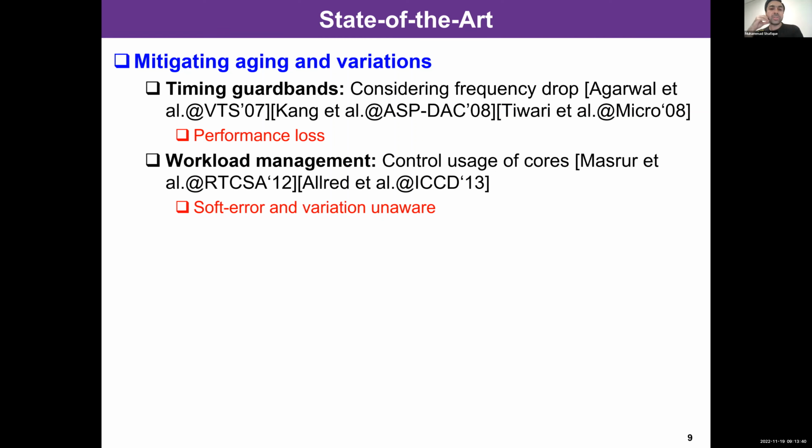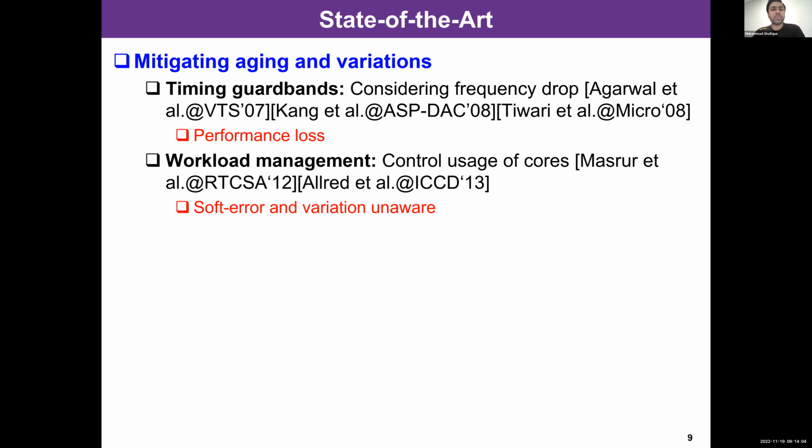So, mitigating aging and variation, I'm not covering the whole range of the state of the art. There is more than 30 years of research into that, and many of the participants that we see here are pioneers in these areas. But just to give you a little bit of coarse-grained coverage of that, the trend which has been widely used in industry and also in research is, for example, introducing guard bands.